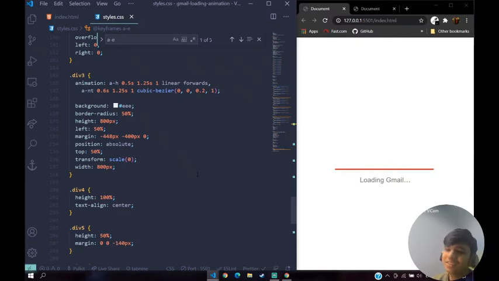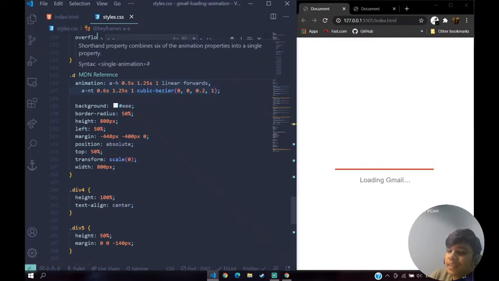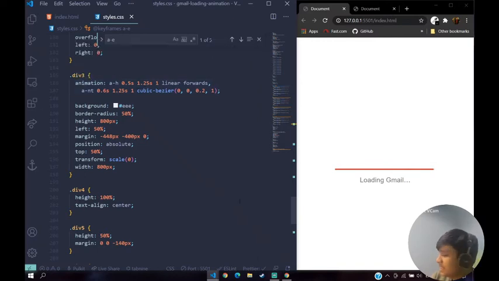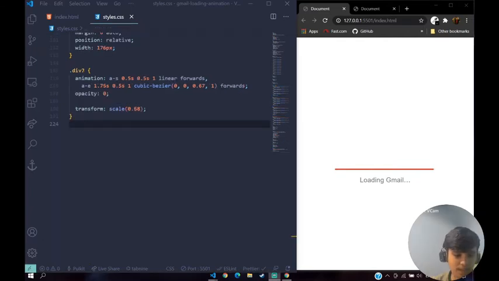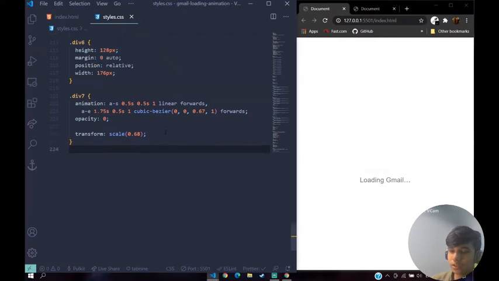Sorry guys for this noise, extremely sorry. So what it is doing is basically changing the time for this, right? 1 second. Yeah, transform 0, scale of 0.68. Save that. So did I explain this A to S or A to E? I don't remember. Just check this out. Okay, I explained it, I remember. So let's move on to our next div.